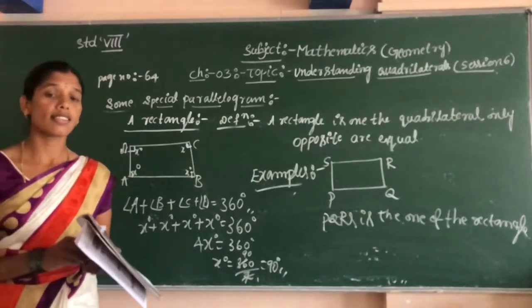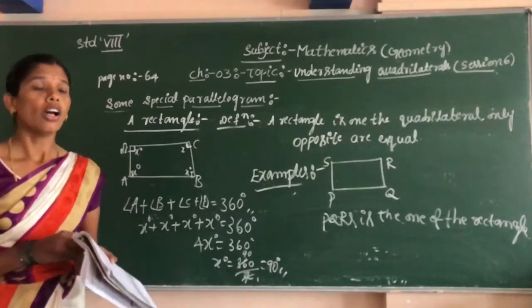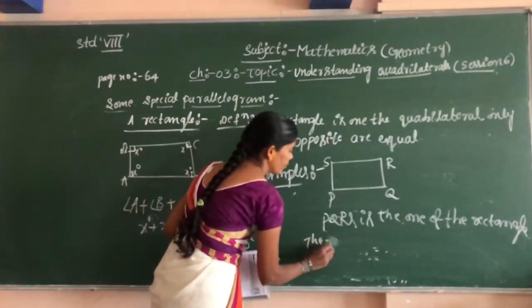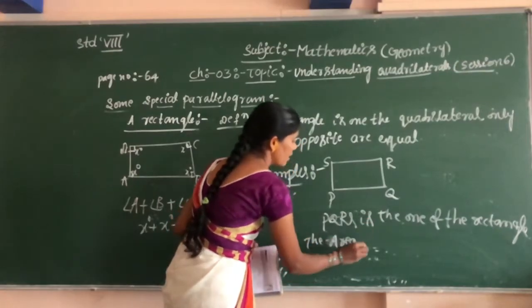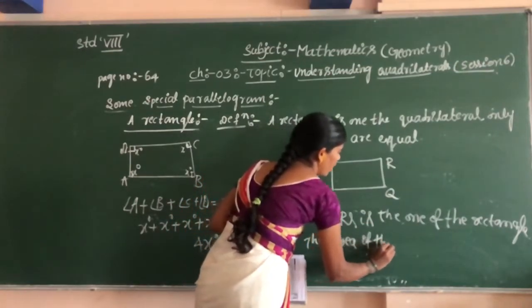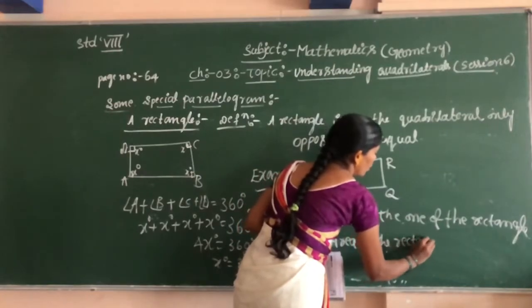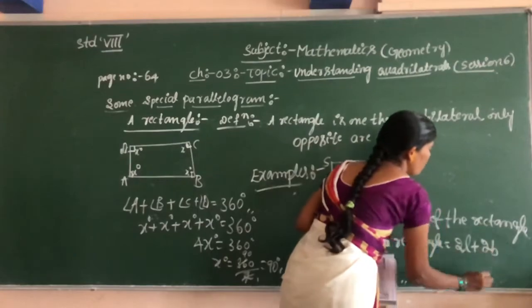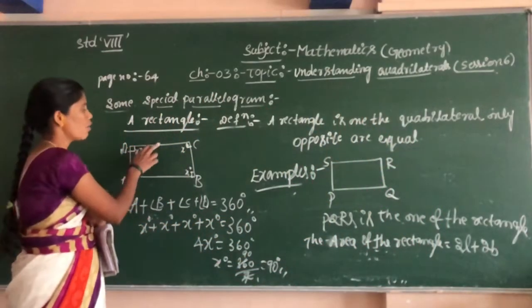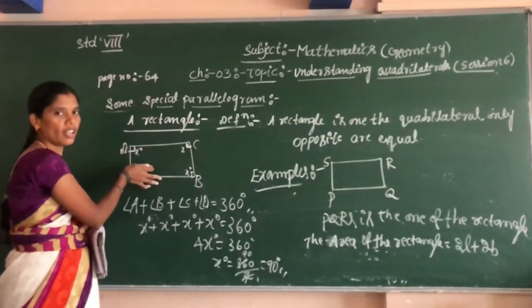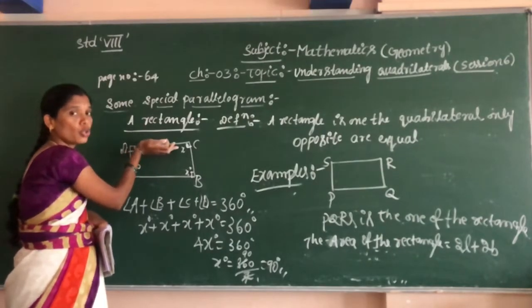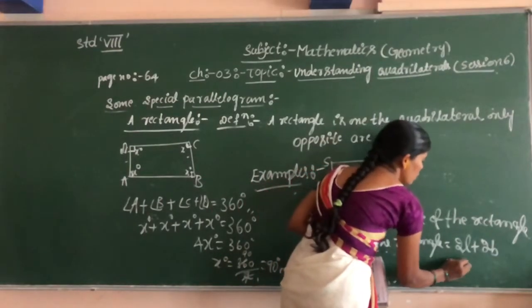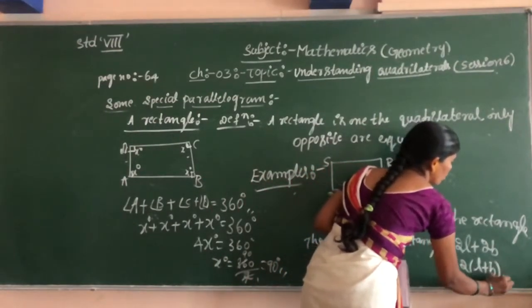So now next, the perimeter of the rectangle is equal to, therefore you should write, the perimeter of the rectangle is equal to 2 length plus 2 breadth. Why? Because how many breadths are there? There are 1, 2 and 2 lengths. Sorry, this is the breadth. Okay, 2 breadths and 2 lengths. Okay, so take the bracket, 2 times length plus breadth.